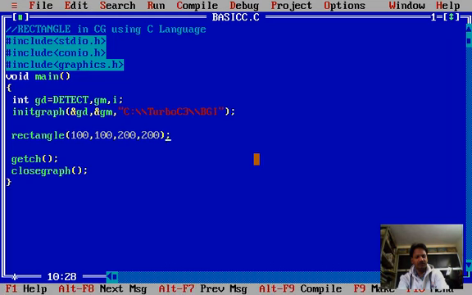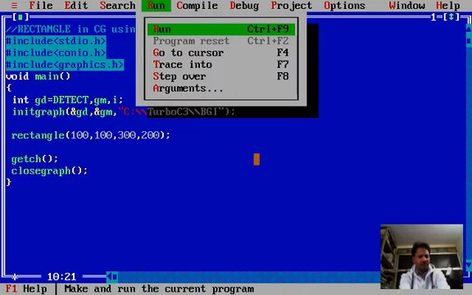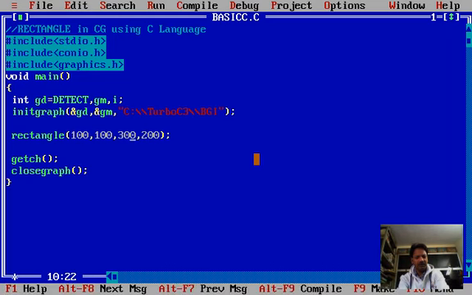Yes, it's almost a square because length and breadth are equal to 100. Suppose I increase the value of x. Yes, it means we can calculate. Suppose this value is 10, this value is 100, this value is 300 and this value is 200.